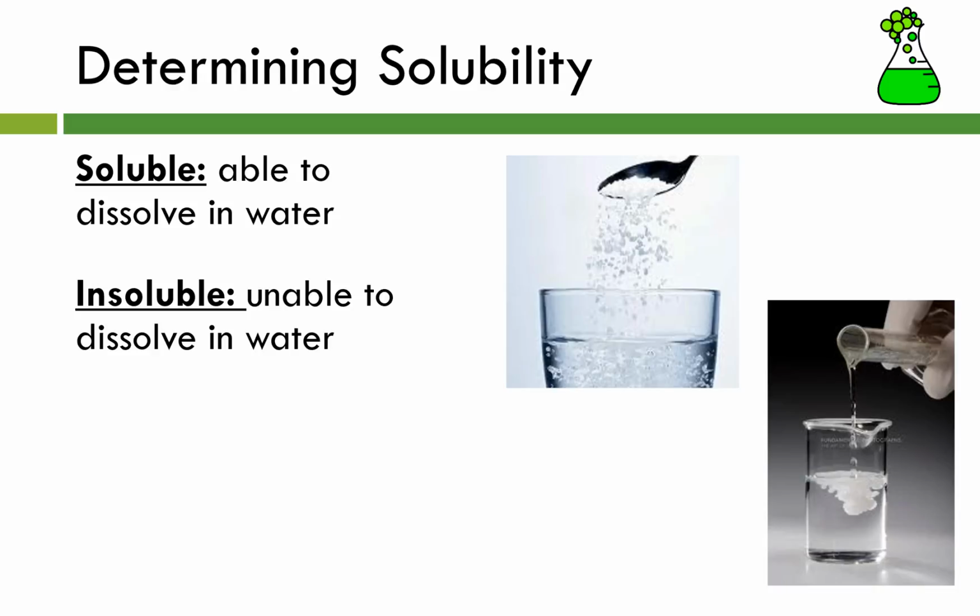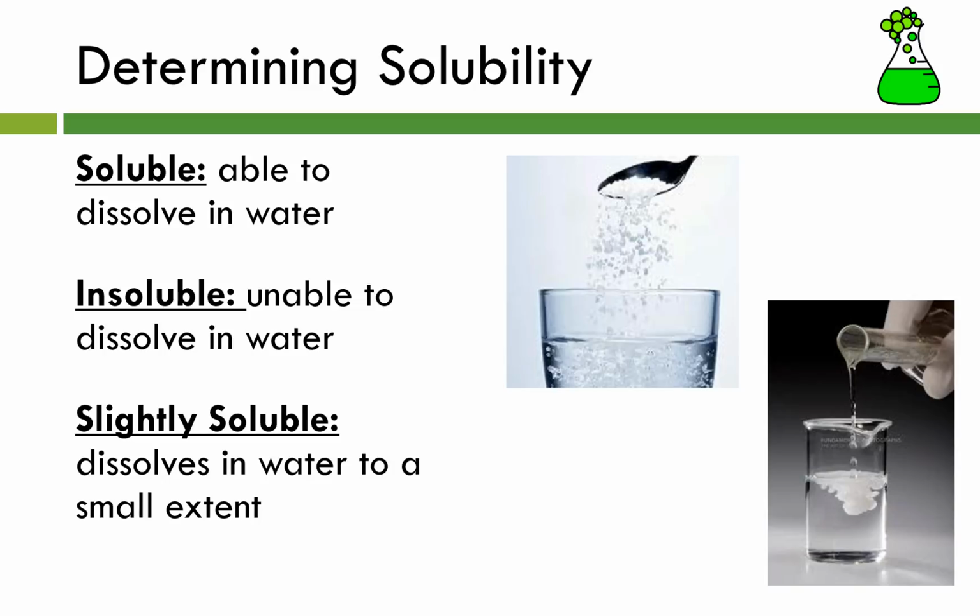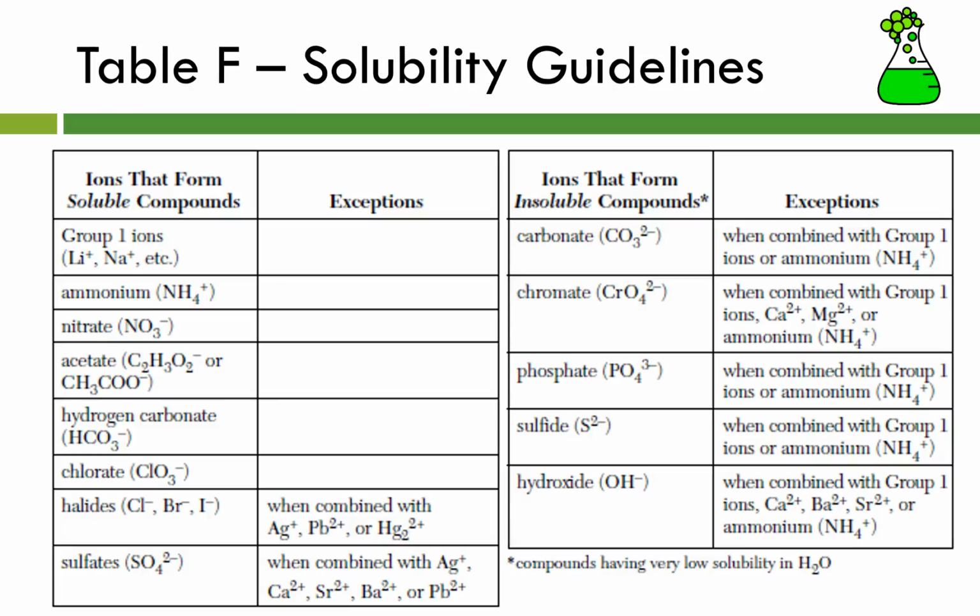So we're going to be forming precipitates as a result of double replacement reactions, and the precipitate is a combination of ions that is just not able to be dissolved. We also end up with something called slightly soluble, which is somewhere in between soluble and insoluble. In AP Chemistry, you'll start putting numbers to the solubilities, and it'll be a little bit less vague, but a lot of times slightly soluble, you can just think of it as not a whole lot of that solid can dissolve in water. It would be a lower concentration. And if it's slightly soluble, sometimes we will see it as a precipitate, again, dependent upon the concentration.